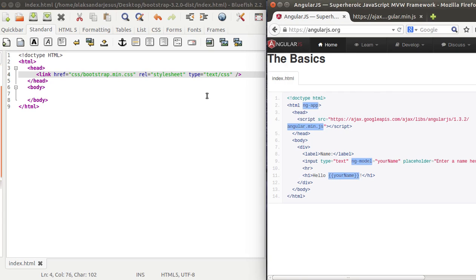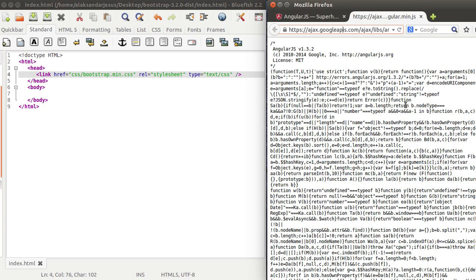Now, along with JavaScript, we are going to use AngularJS in our project. For that, just go to angularjs.org and scroll to the anchor called the basics. They will have the basics file here. Just copy this link, copy this address with Ctrl C, and paste it in your address bar.